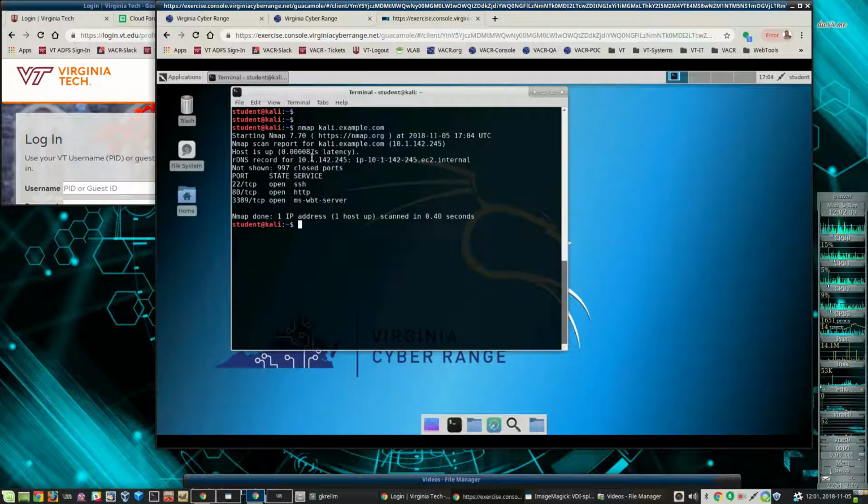Usually you only want them to scan themselves and the systems they have access to within their bubble, but you can scan things. You can run dangerous tools like a Metasploit console for pen testing and hacking defense. You can do red team, blue team attack defense, capture the flags, all kinds of really cool stuff.